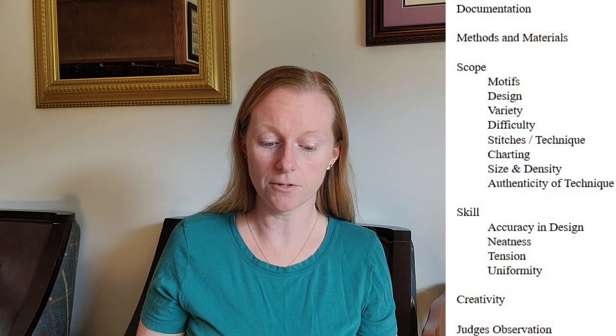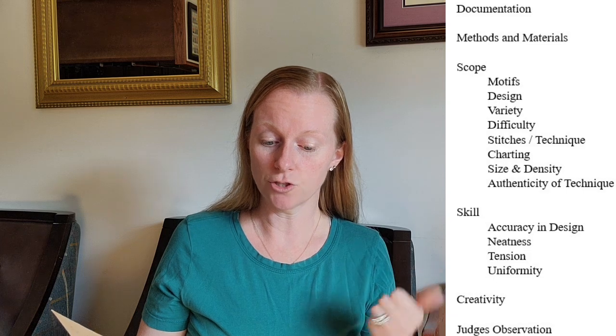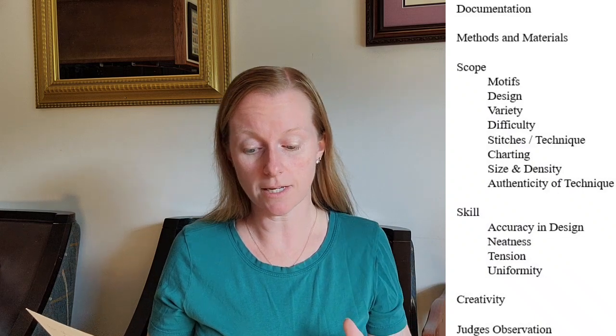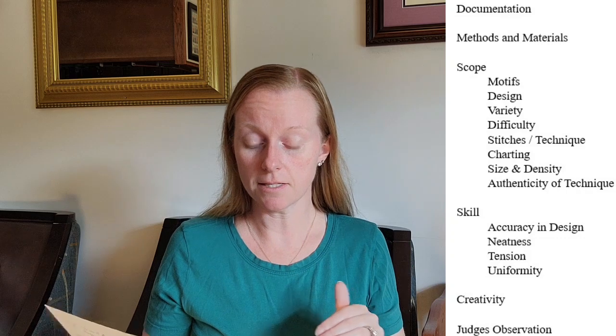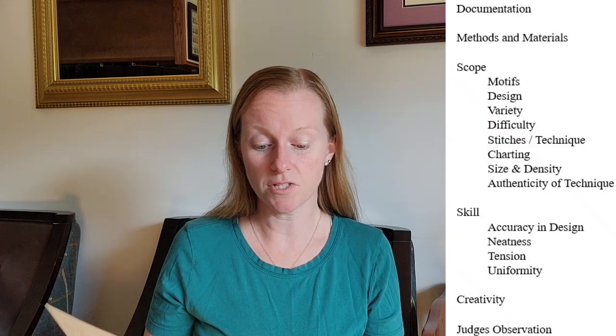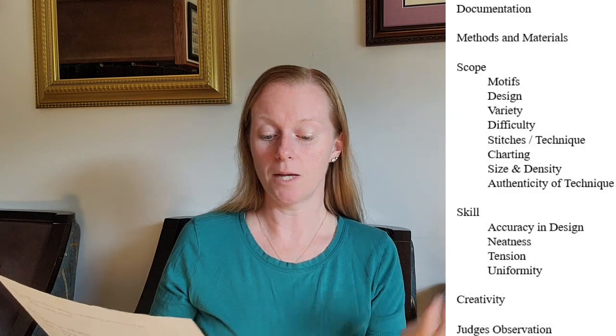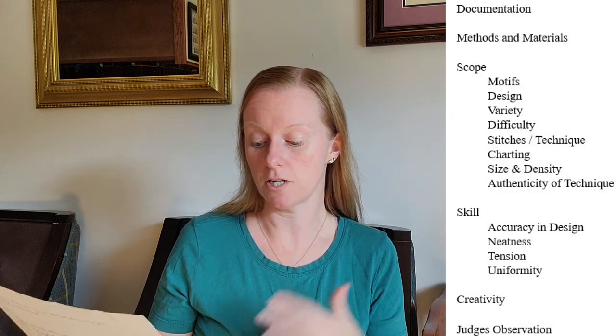I actually have an old judging sheet here to give you an idea. This is from April of 2016. And with that, I would have been judged on documentation, methods and materials. Under scope, I would have been judged for motif, design, variety, difficulty, stitches and technique, charting, size and density, and authenticity of technique. Then I would have been judged for skill, which included accuracy in design, neatness, tension, and uniformity, followed by being judged for creativity and judge's observation.